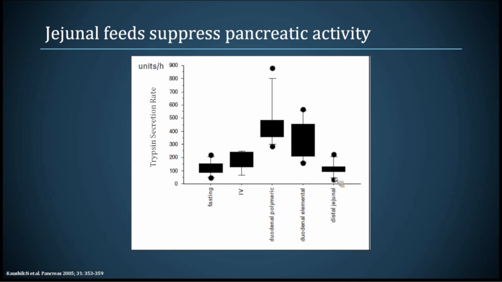But this is what was interesting. They took tubes about 60 centimeters past the ligament of Treitz, and they gave them an elemental formula, and the rates go back to the fasting rate, which is pretty remarkable. And I've seen this anecdotally, patients who've had ongoing pain with pancreatitis, we place a deep jejunal tube and their pain is gone the next day. And it's really a way of forcing pancreatic rest. And I think some of the theory is the nutrients start to stimulate the ileal brake, and that causes some pancreatic suppression. Anecdotally, I've seen some patients do better with this, but certainly you're really suppressing the pancreas, you're reducing it below levels of just eating, and maybe below levels of TPN.